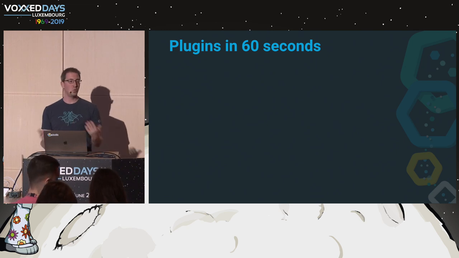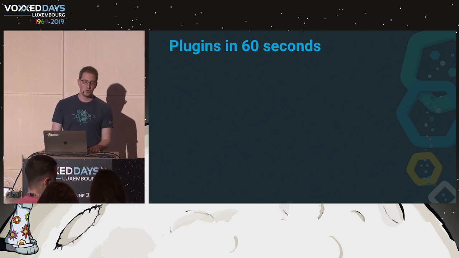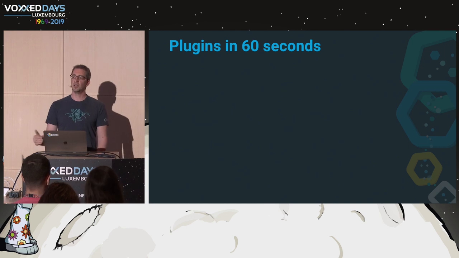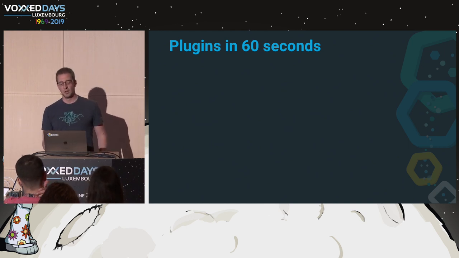One of the reasons why you do want to have plugins is usually that you don't want to spend maintaining all this code that is out there yourself, because you don't have the manpower. But if there are users who need a certain feature, they still have the ability to write their own plugin and extend the existing functionality. So this is one of the core reasons of allowing plugins.